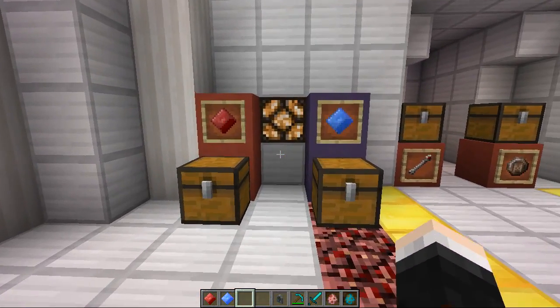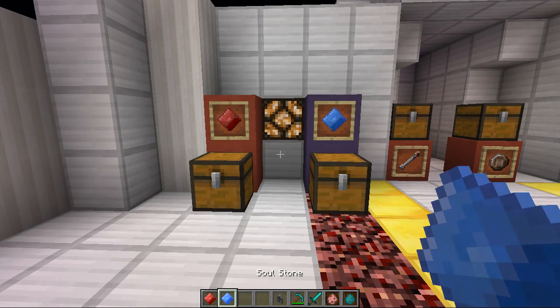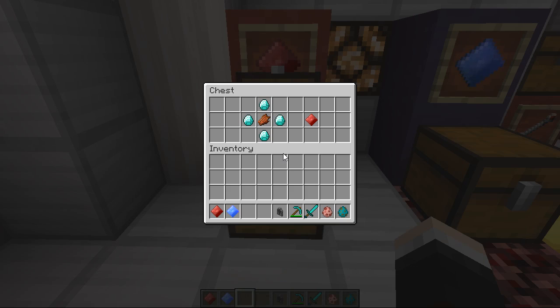So the first two things we're going to need for this mod, which are pretty much the basis for most recipes in the mod, are these two stones, the bloodstone and the soul stone. Now to craft the bloodstone, you're going to need 4 beautiful Minecraft diamonds and 1 less beautiful piece of rotten flesh, and that will craft you a bloodstone, which has no features by itself, so it doesn't do anything just yet, but it is the basis of some recipes which are very, very important.